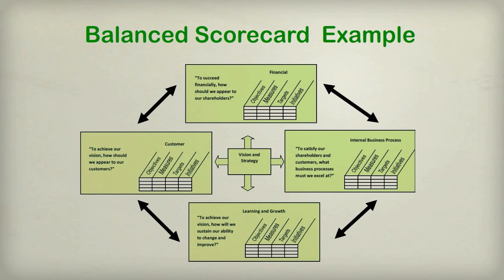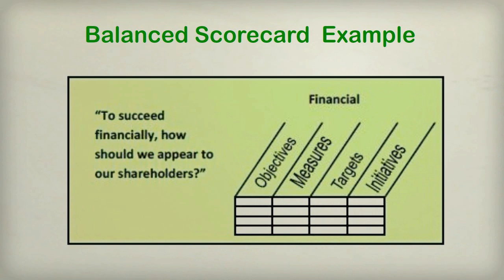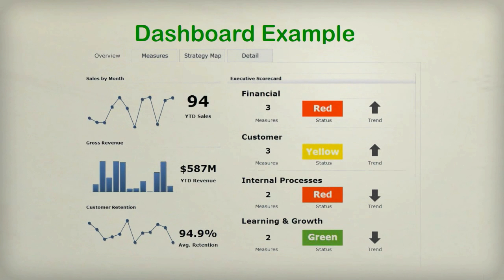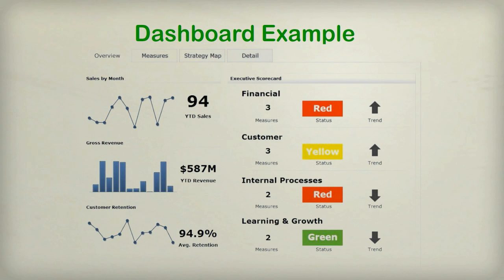Here, you can see an example of the scorecard part of the balanced scorecard, which includes perspectives, objective, measurements, targets, initiatives, and budget. Here you can see an example of the dashboard, which is the container for various types of analytic reports and charts. It might consist of 1 or more pages and provides different kinds of interactivity, which gives the top management a clear picture of current corporate performance.